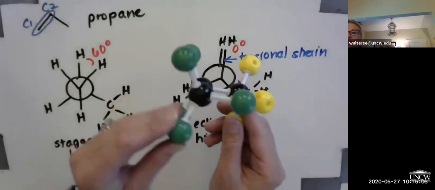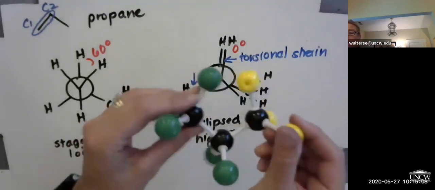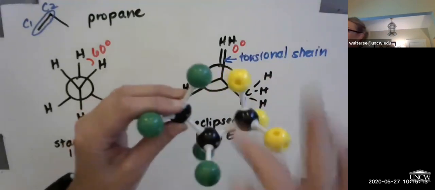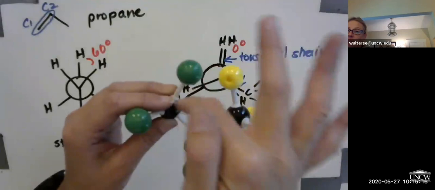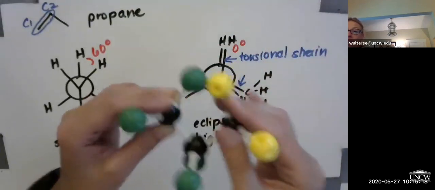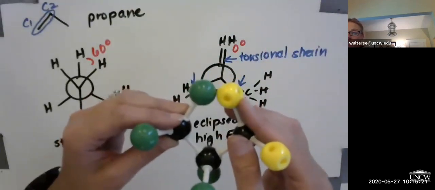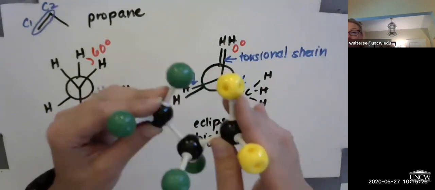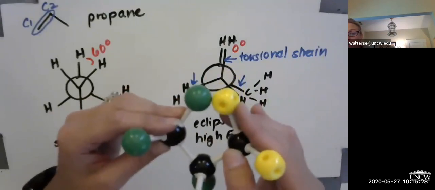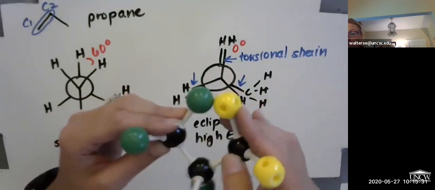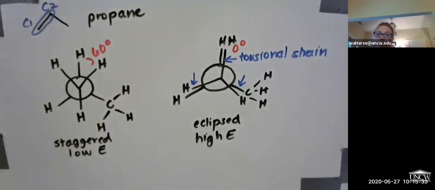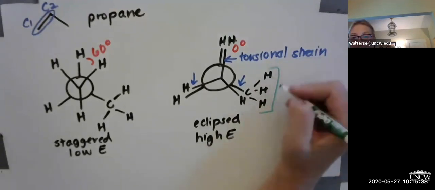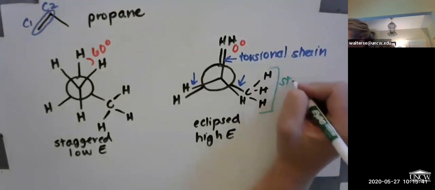But now I'm going to turn this to the side and see how close these hydrogens are. This hydrogen has an electron cloud. This hydrogen has an electron cloud, and those electron clouds are going to interact. They're both negative, so that's going to be a repulsion when these two hydrogens are too close to one another. So when you have two groups like this, even a hydrogen being as small as it is, when you force them to share space, you call it steric strain.